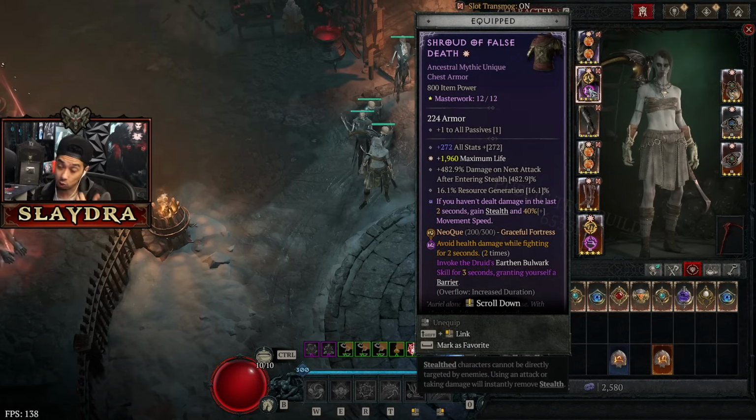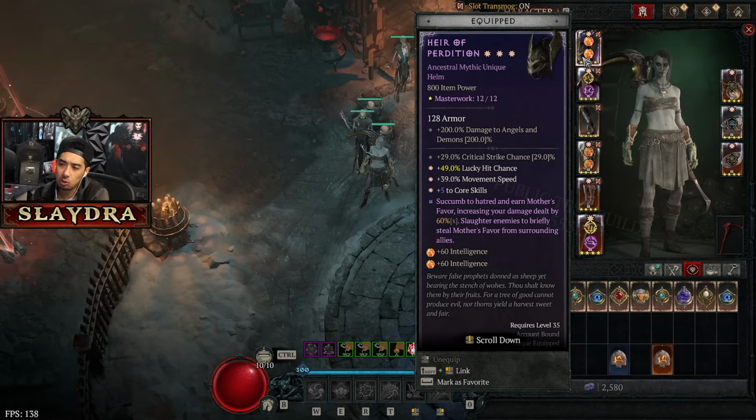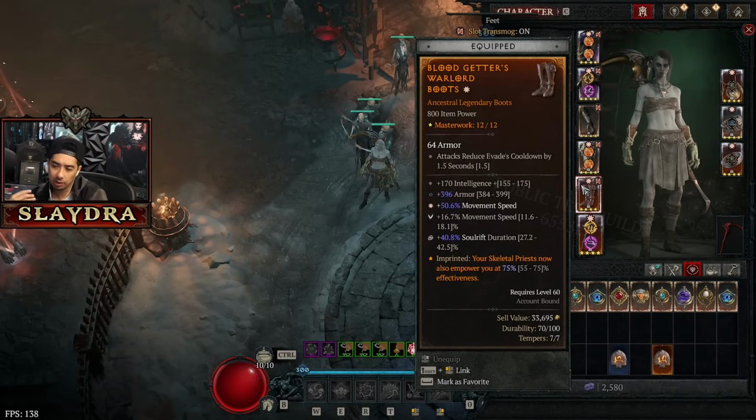I even had a GA Shroud of False Death here with double masterworking. I guess if you get triple here, and then if you get masterworked or GA on the Hand of Naz, that was a greater affix one, that would help out a little bit. But because you don't play Harlequin, you play the Heir of Perdition over here. That is also something to consider. The Blood Moon Breaches over here, ideally we'd have greater affix to Hellbent Commander, and we get extra crit damage over there. The boots, you definitely want to have armor in the boots, as this is an area where you can actually get armor other than in your amulet.